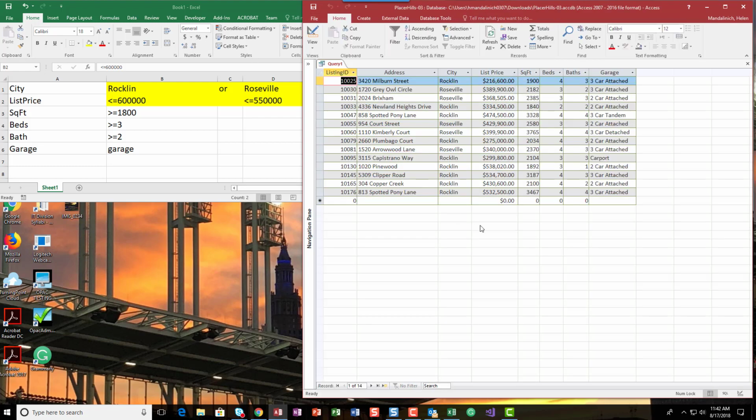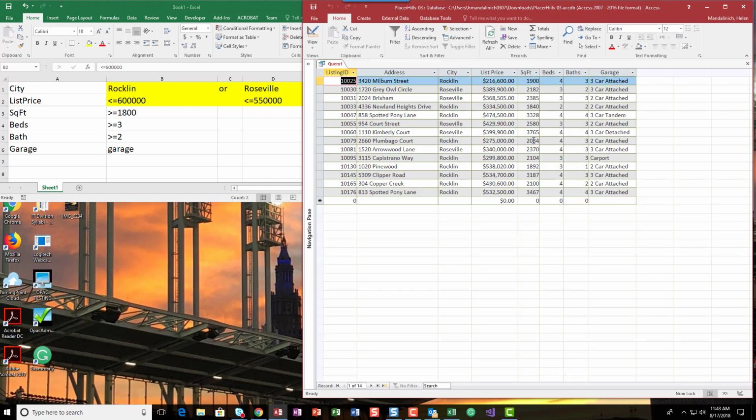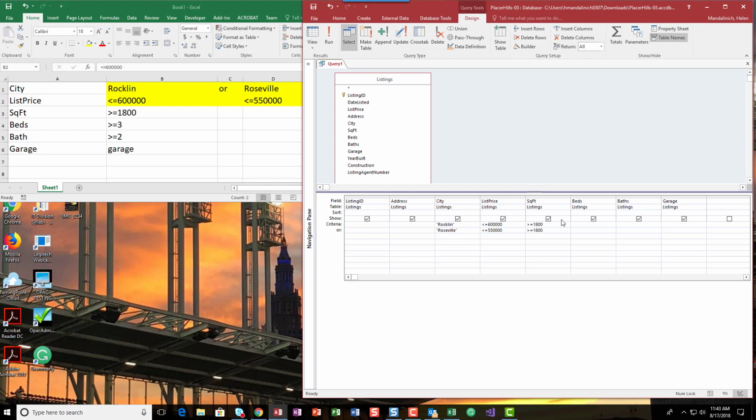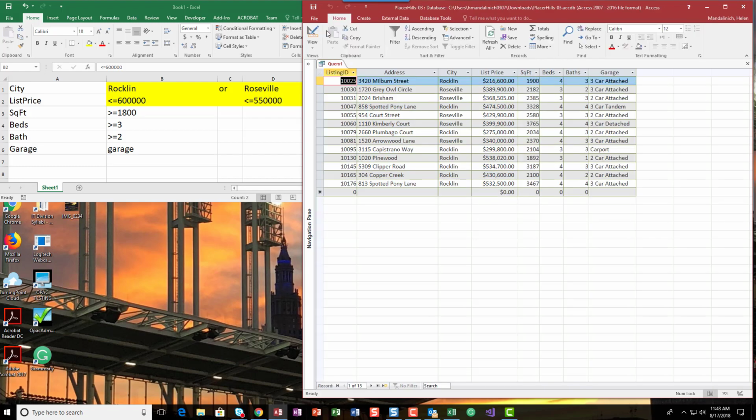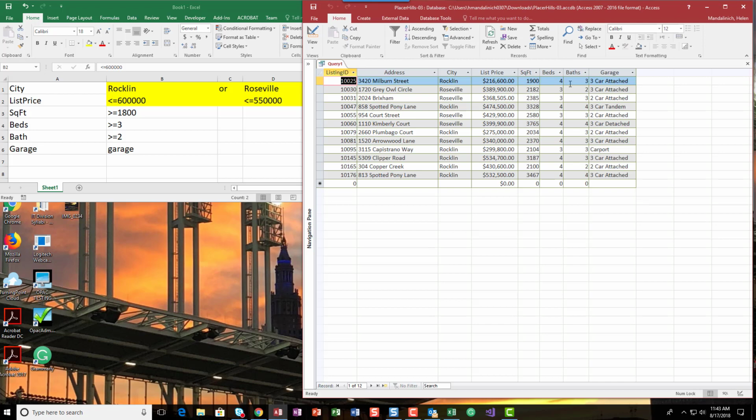So we have to repeat that condition on the or. Okay? So if we run it, do a quick look, it's all greater than 1,800. There's 1,840. I don't see anything lower. Okay, same thing with the beds. Greater than or equal to 3, and have to repeat it so it's against both of the conditions, because these are ands and then they're joined with the or. Okay, so we're getting narrower and narrower. Let's do bath. Greater than or equal to 2, greater than or equal to 2, because we repeat it, same reason. Beds, bath.